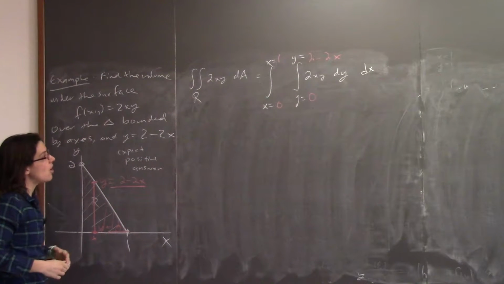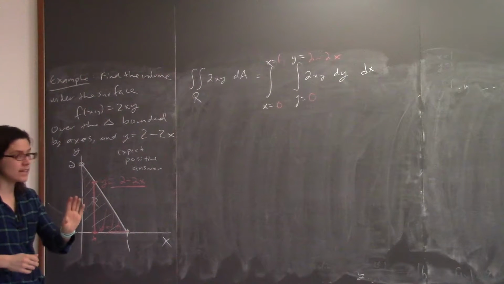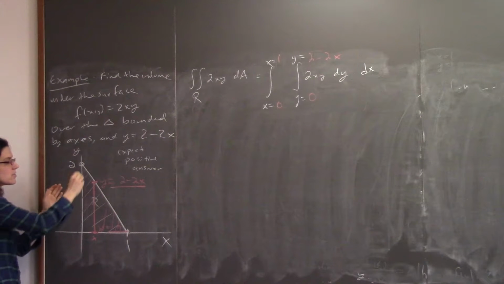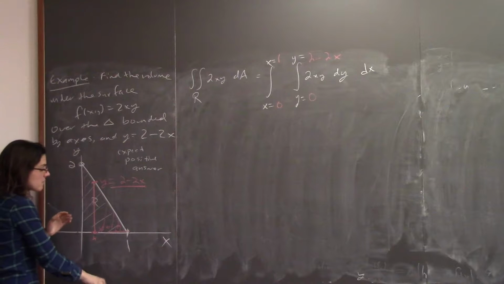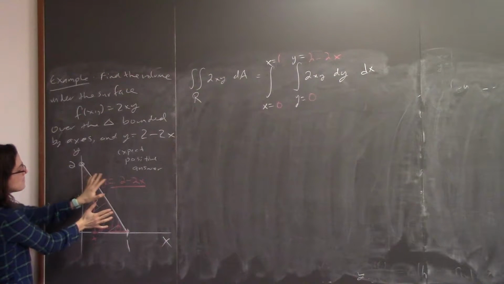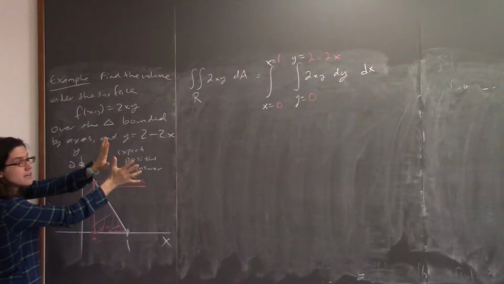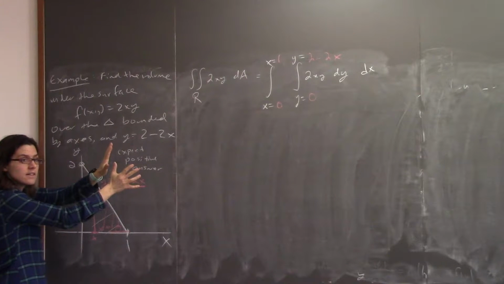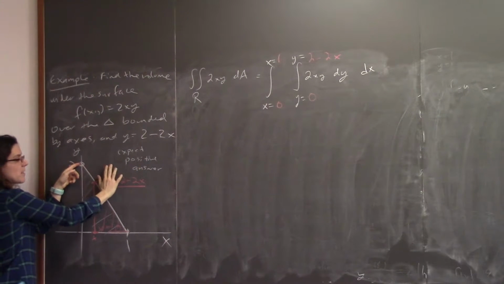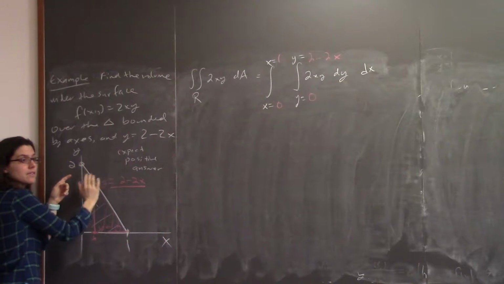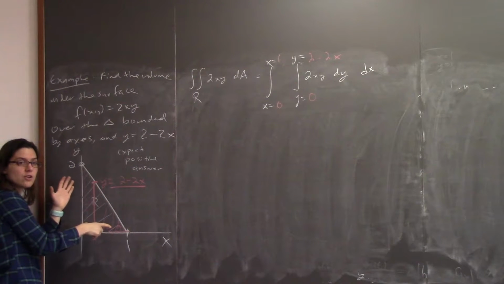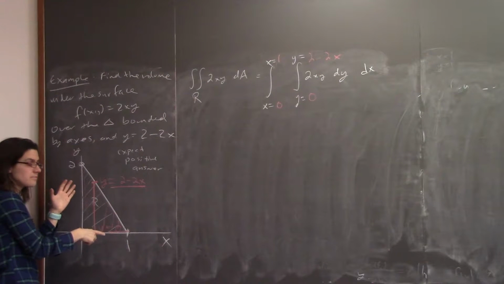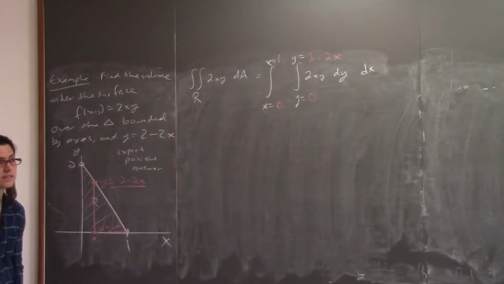And you might think, oh, I have a very clever idea. It would be a very clever idea. I will just integrate over the whole rectangle, and then I'll divide by 2. But remember, this surface, the bigger that x and y are, the higher the surface is. So if you integrated over this other part of the rectangle, you get a bigger number. The two integrals are not equal. So we actually have to integrate just over the one that we want.